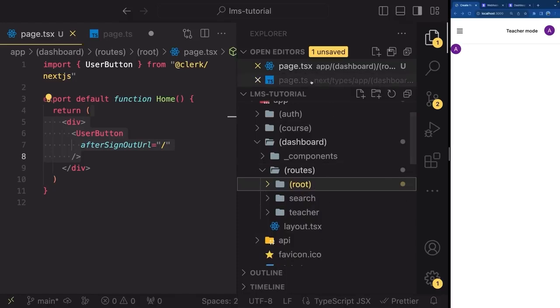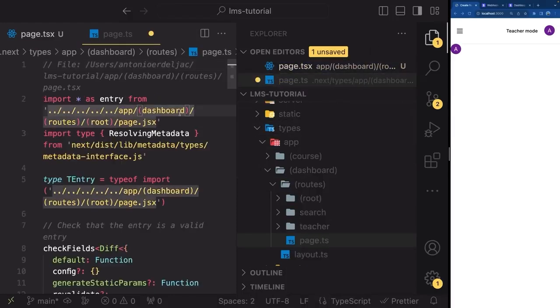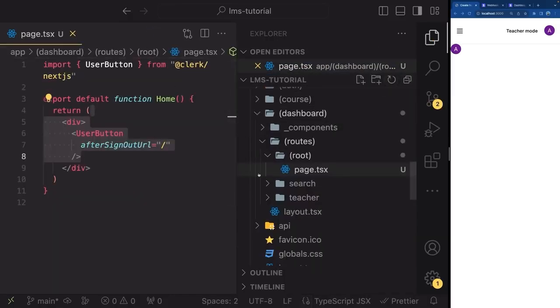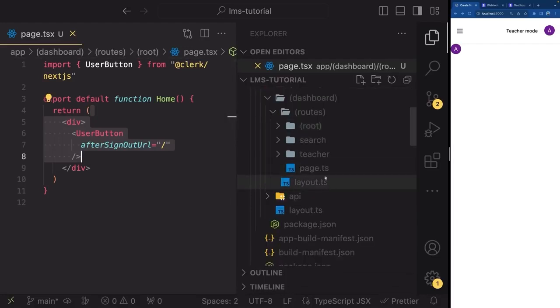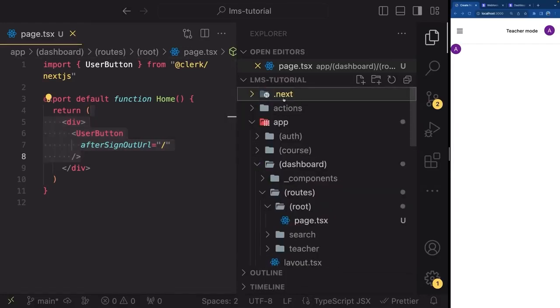So nothing URL-wise is going to change, but now my page.tsx file has its own little folder where I can add components. And as you can see, that triggered an unsaved file inside of .next types. So I'm just going to click on this file, I will go inside and click save, and I'm going to shut it down like that. And when you go back, make sure that you're not accidentally in the .next file. So don't go here, close this file and find your file inside of the app folder.